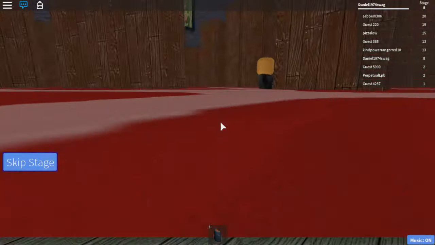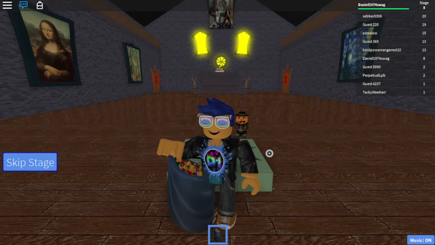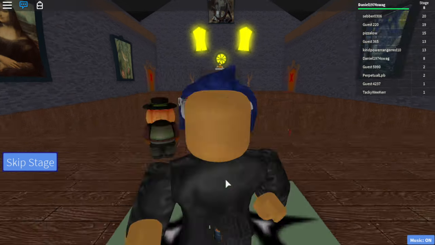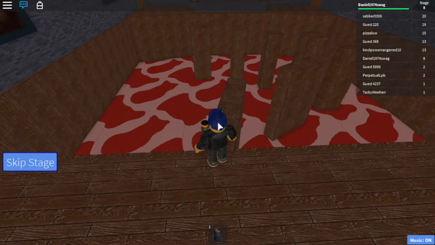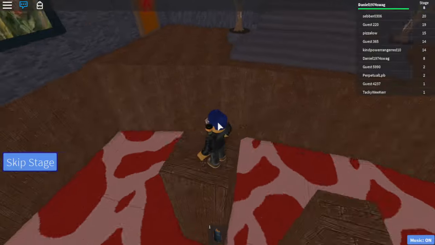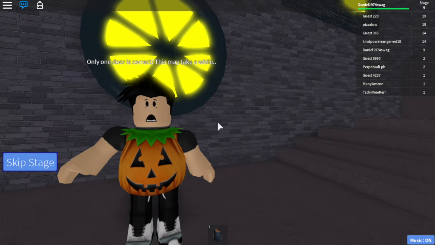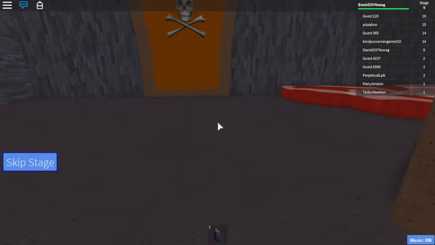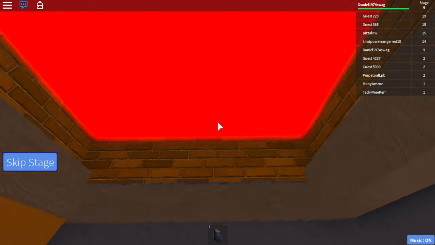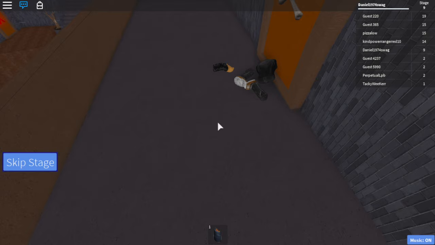No! I fell. Oh, I think I need to be a bit stronger. Let's have some candy. Tasty. Okay, so only one door is correct. This may take a while. I think it's this one. Come on. Why? What? That killed me.